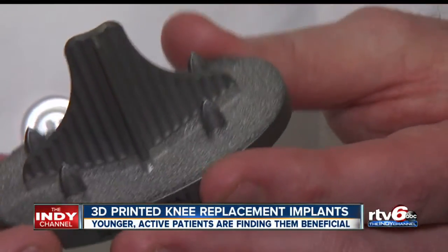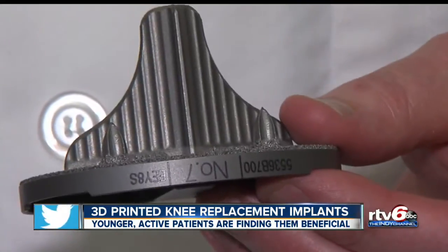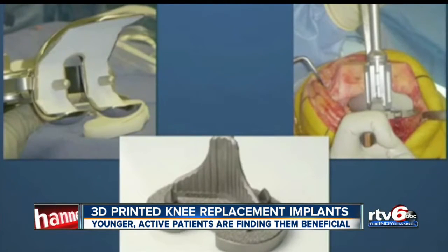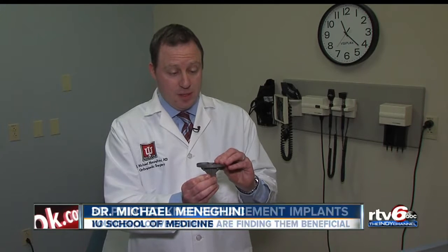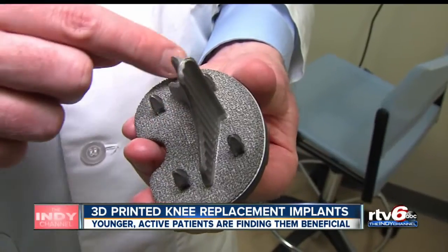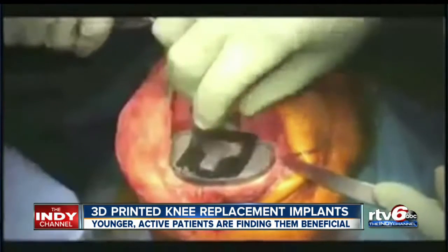Niemeyer received a 3D printed implant. We probably do about 50 of these per year. Dr. Meneghini was a principal designer of this model. It's made from, in many cases, almost a powder of metal dust. Since its release two years ago, the device has begun to change the face of knee replacements across the country. This device sits on top of the tibia, the leg bone, and the bone growth goes into this highly porous metal. The porous surfaces allow the bone to grow into the metal, eliminating the need for bone cement.